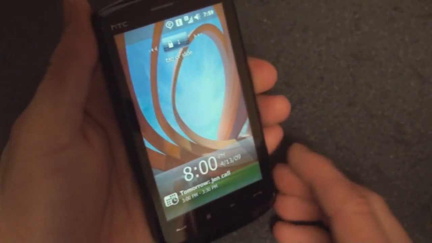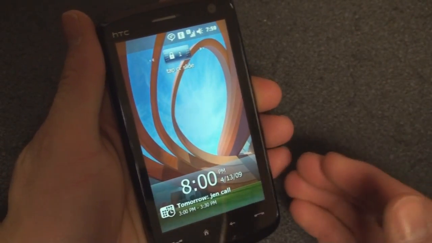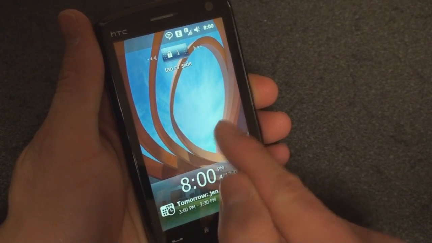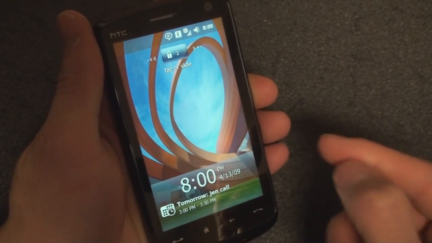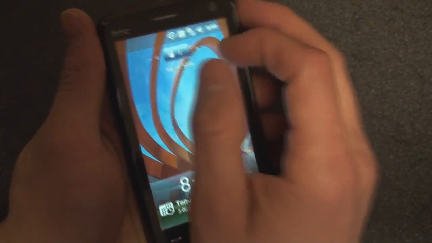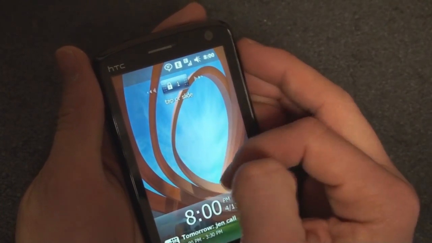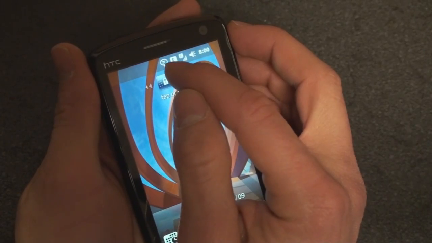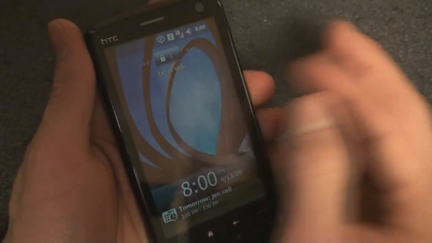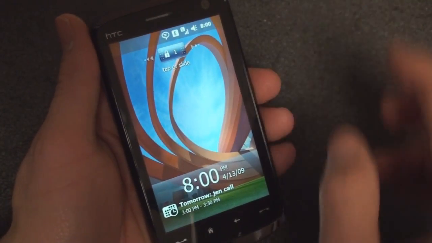What about in Windows Mobile 6.5? Well, a little bit of a different story here. We get more information on Windows Mobile 6.5. We get to see our next appointment right on the screen without having to unlock the device. And we also get the information from our network and the time, and well, the time's down there too, and signal strength and that sort of thing. But Windows Mobile 6.5 goes a little bit beyond that.